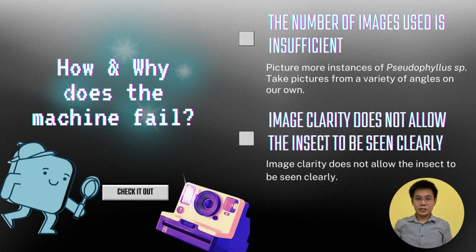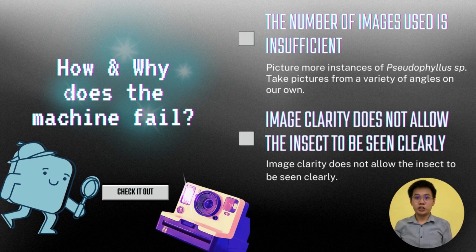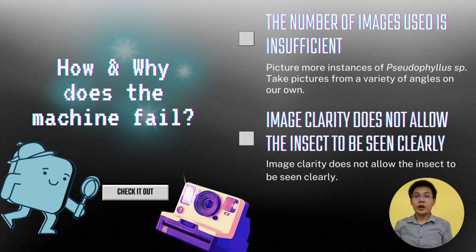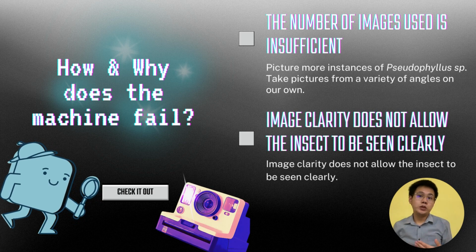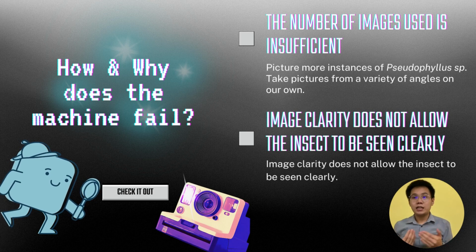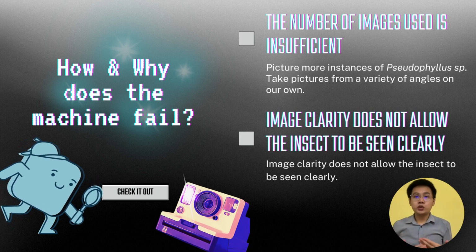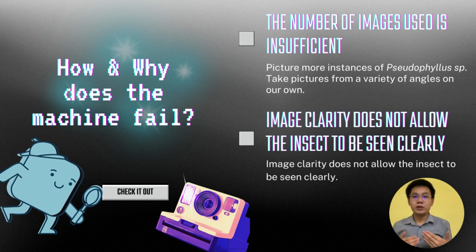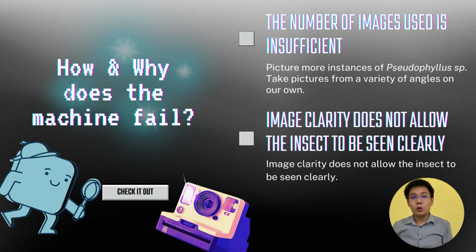Good morning everyone, my name is Ning Cheng. Now I will be explaining how and why the machine failed to spot the difference in the pictures. There are several reasons to support our finding. The first reason is that the number of images added to the classes to teach the machine is not enough. For example, we may need to include different instances of pseudophyllus, like staying on the leaf, jumping from one leaf to another, and staying on the tree trunk. We may also include pictures that capture pseudophyllus at different angles. This will help increase the likelihood for the machine to detect it, which will enhance our overall detection accuracy.